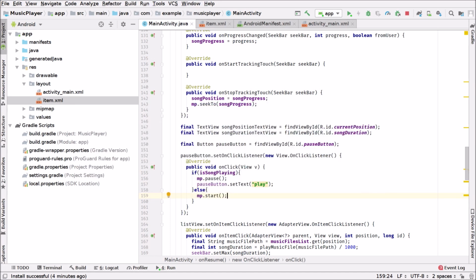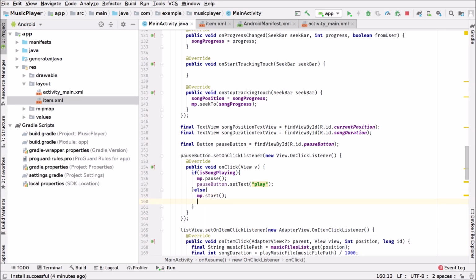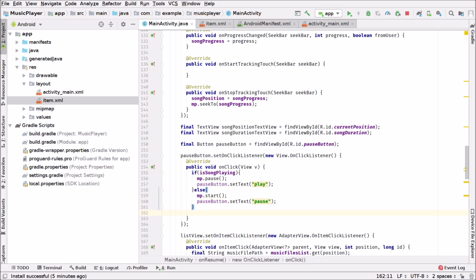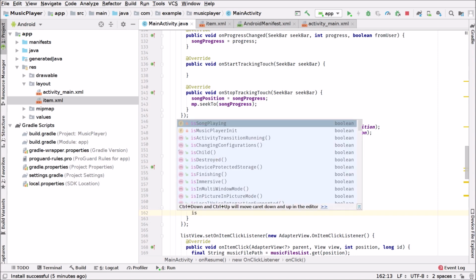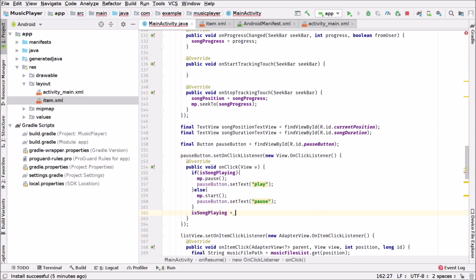Okay, so we have mp dot start, and we'll set pause button that set text, and we'll set the text to pause. As you can see, after this if statement, we have to switch the flag, to flip the flag. So you can say is song playing equals to negation is song playing. So if it was true, it becomes false, and if it was false, it becomes true.